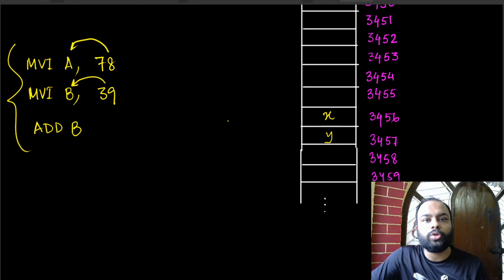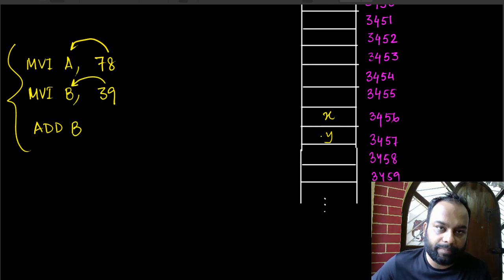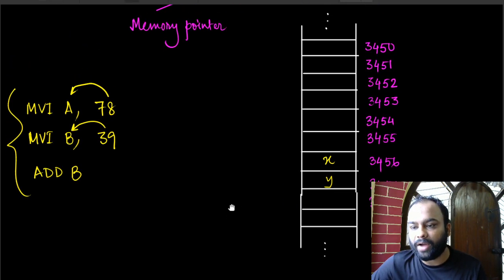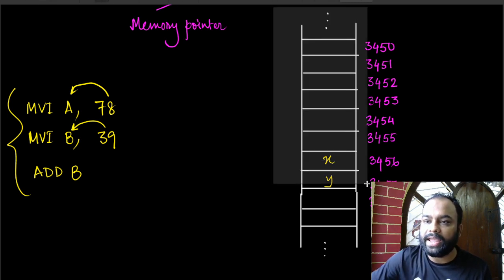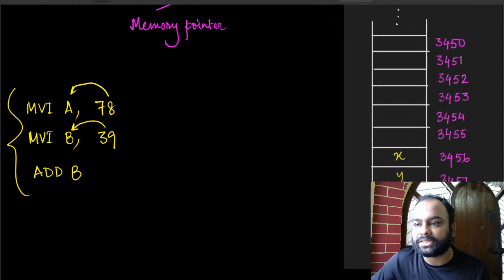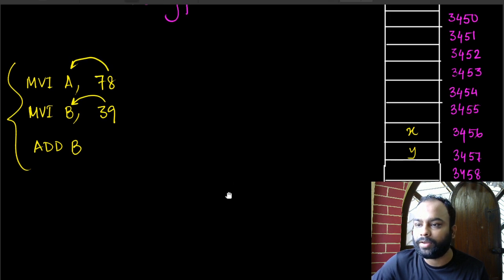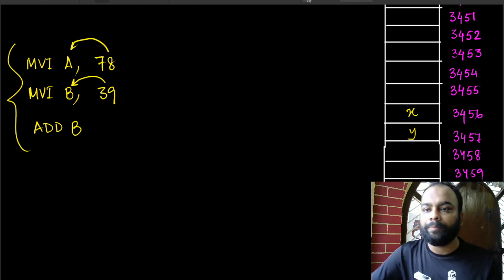So in order to do that, we should be able to pull whatever is in this memory location into register A and whatever is in this memory location into register B. We shall have to do that. That is going to be our task right now, so let's jump into that. In case you have any query, feel free to ask, because unless I know what your queries are, I won't be able to tell you anything.